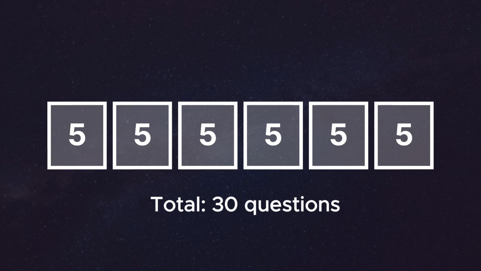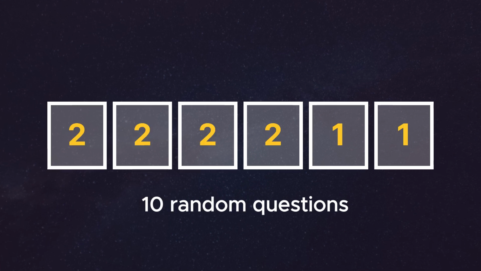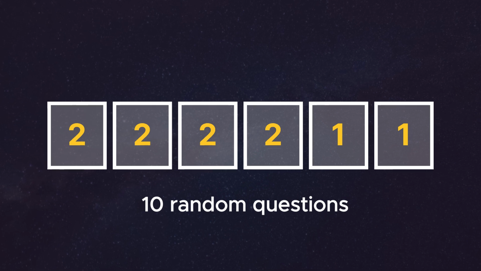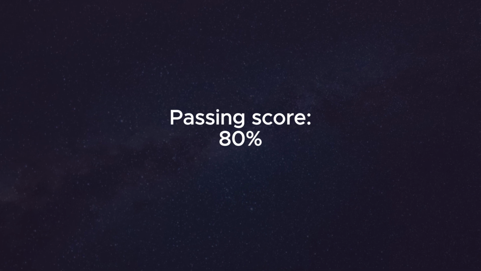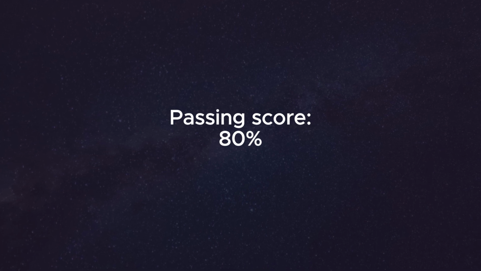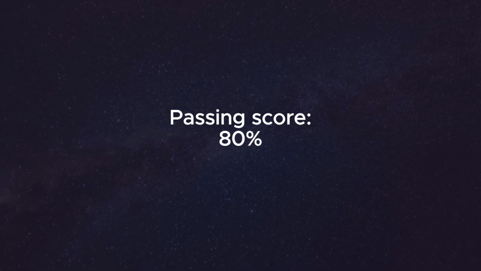There are 6 categories in total, and each category has 5 questions in it. That's a lot, but the user won't have to answer all 30 questions. I'll just select 10 random questions, making sure to select at least one from each category. The user will have to answer 80% of the questions correctly in order to pass, so they need at least 8 questions with correct answers.